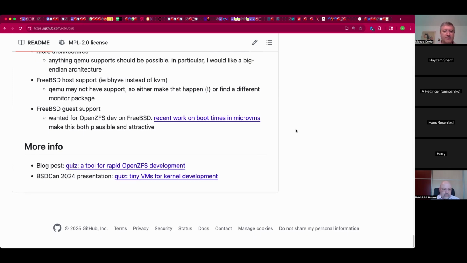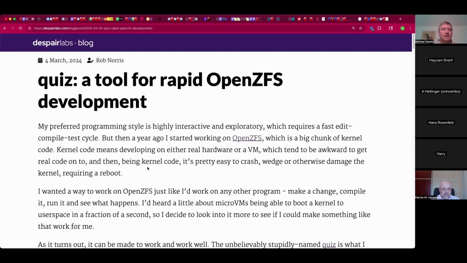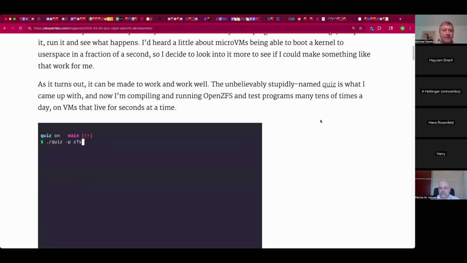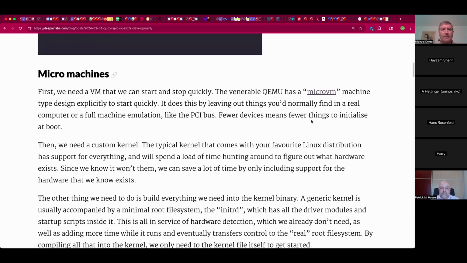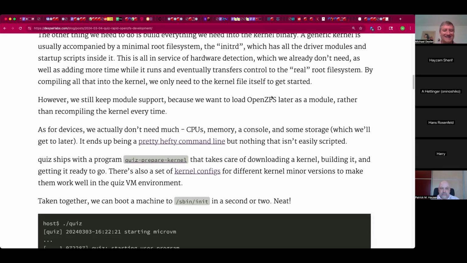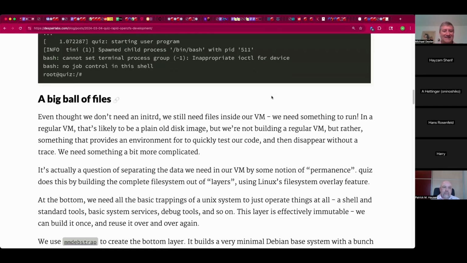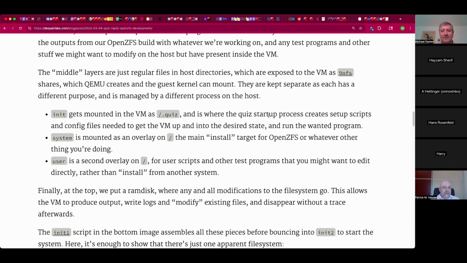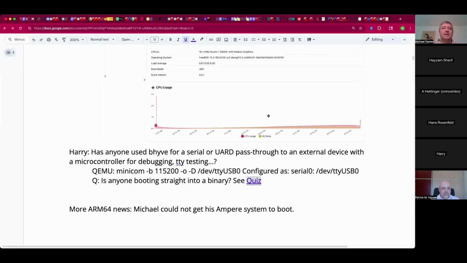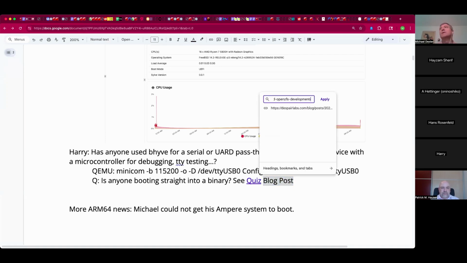So yeah, he's a delight to work with. He's verbose on his information. Blog post here, relevant to what we were speaking about last week or the week before about the nano VMs. Yes, correct. And if I failed to remember that, my bad. Micro machines. Here we go. Yes. I hope that's very interesting. There goes your weekend. Thank you very much. My pleasure. So yes, I'll put that quiz blog post. Yeah, Rob is a delight.